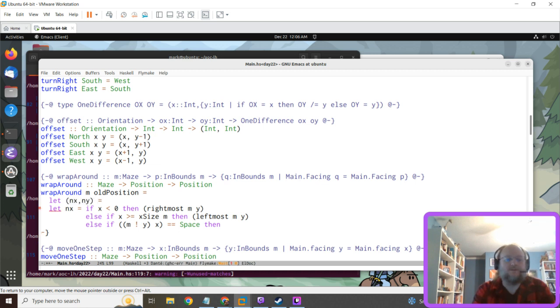Okay, so let nx, ny equal offset x positive alt position y positive facing. Okay.